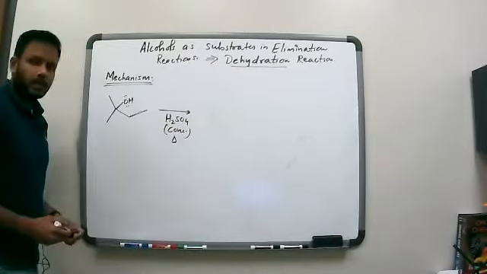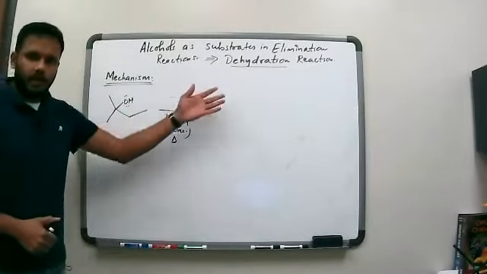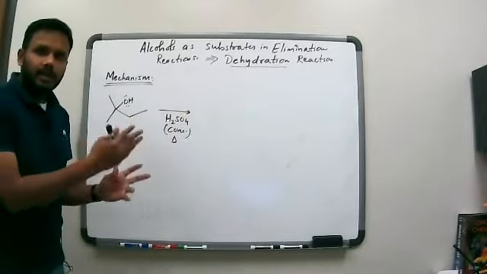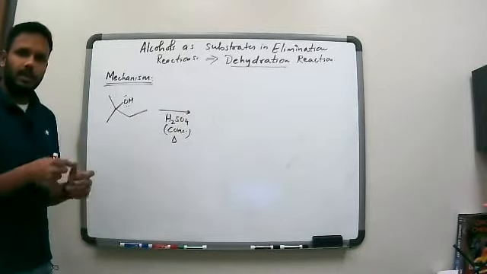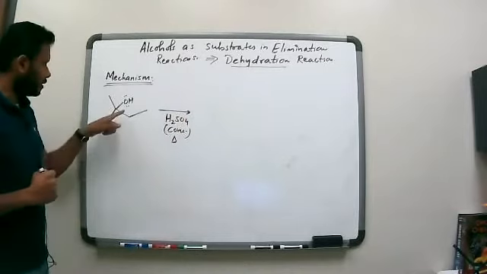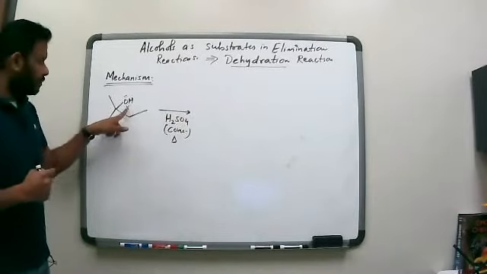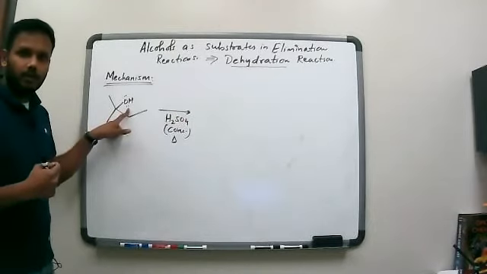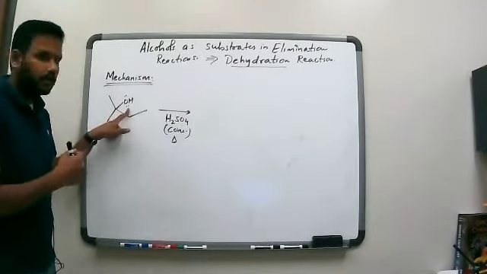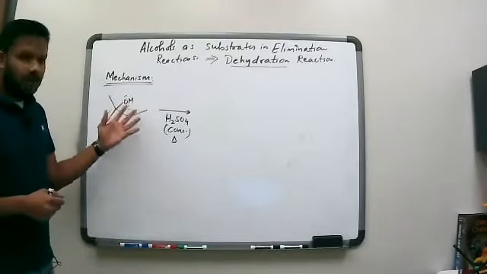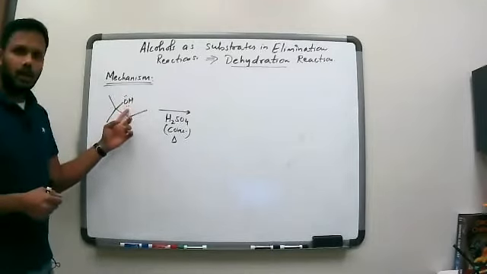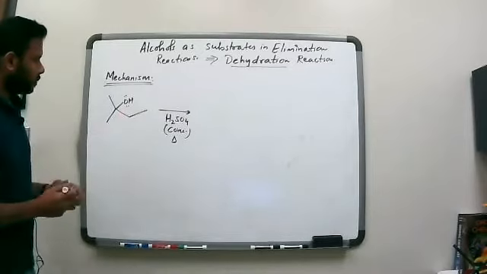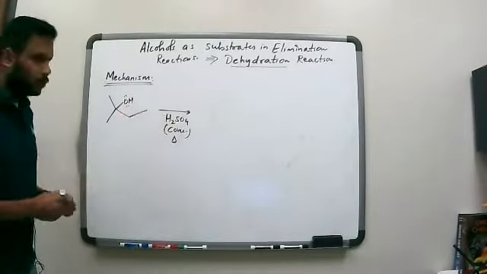Now, from the reaction that we had written down, realize that this is an elimination reaction, which means we need a leaving group in this reaction. But we already talked about this in the previous video. The hydroxyl group in an alcohol is not a good leaving group. It is a very poor leaving group. So we have to somehow convert this hydroxyl group into a good leaving group. And that's what the acid is doing here.